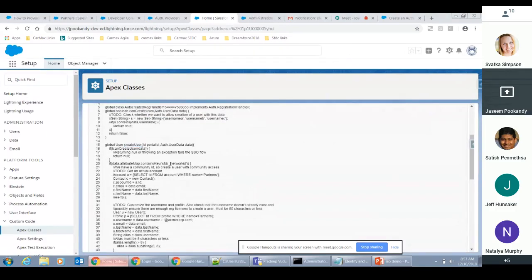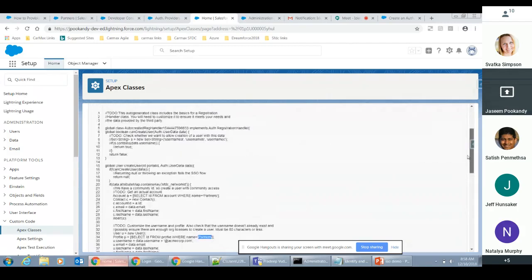Now, how does it identify it's a community user? I think it has this particular token in the attribute map called PC_networkID. Now I updated a little bit here. I said, select the account which says partners and select the profile which says partners for this purpose.